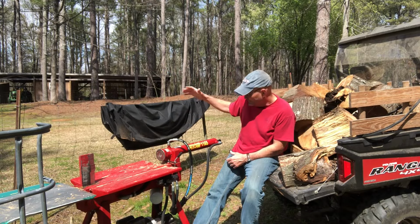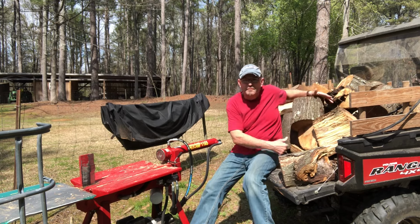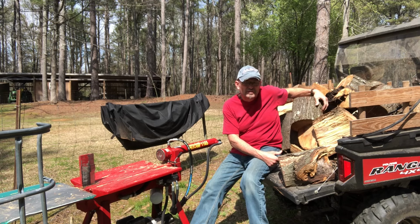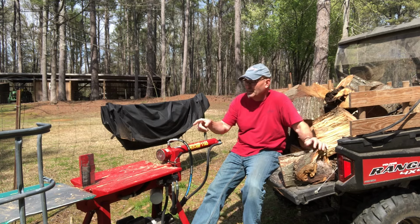I'm out here today. I got the 1165 out. I'm gonna give it a try. I got some of these chunks here. You saw them, for lack of a better word, these are some of my longer shorts. They're probably in the 10 to 14 inch range. I'm gonna go ahead and split some of these. It's all hickory, so I'm gonna put them in this basket.